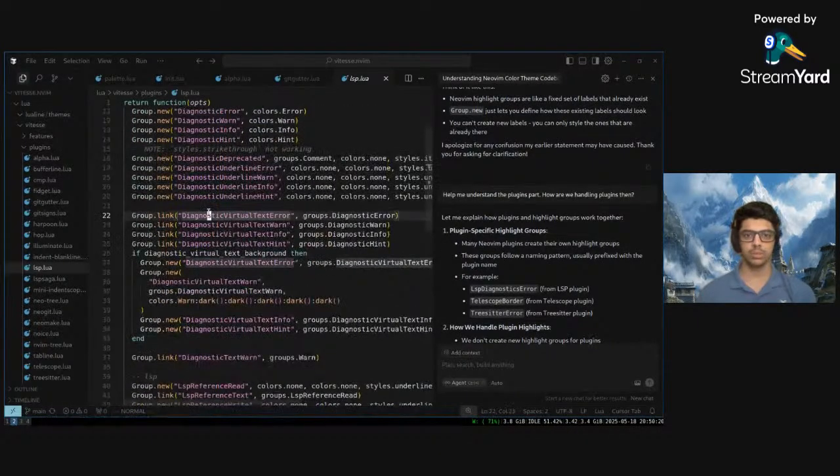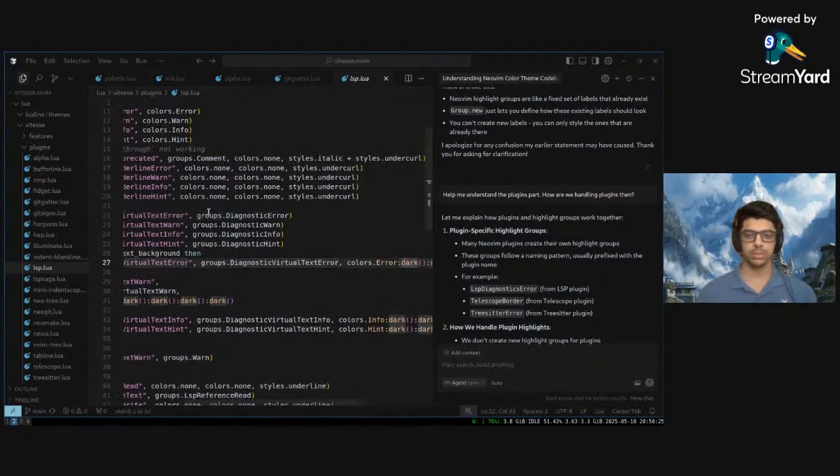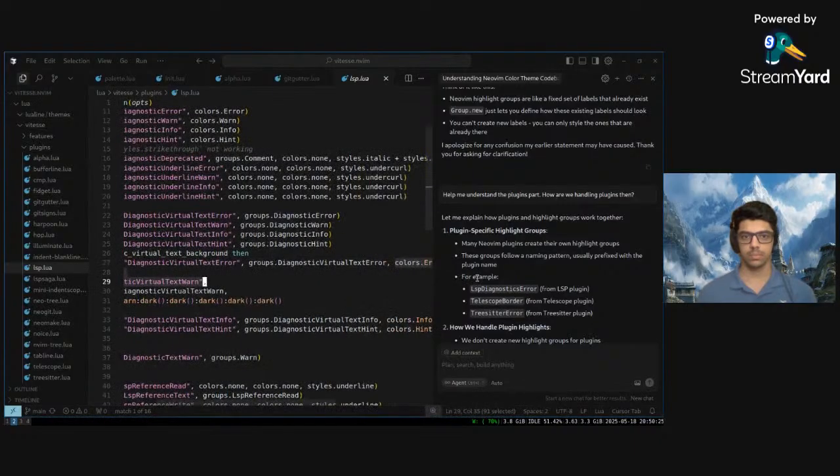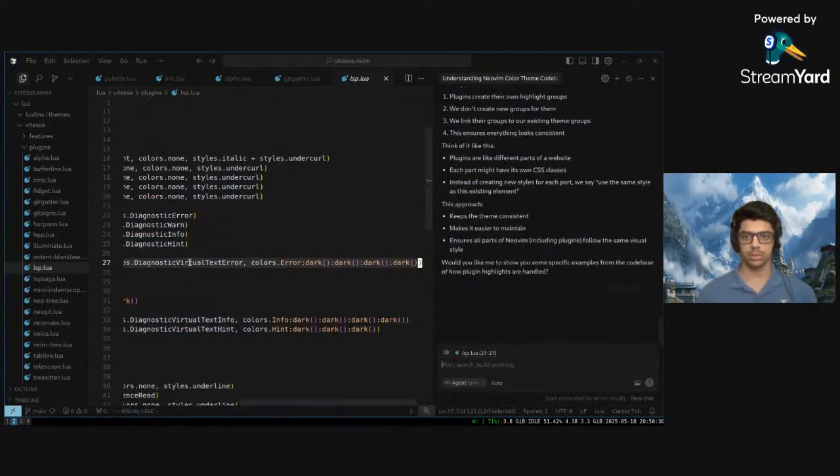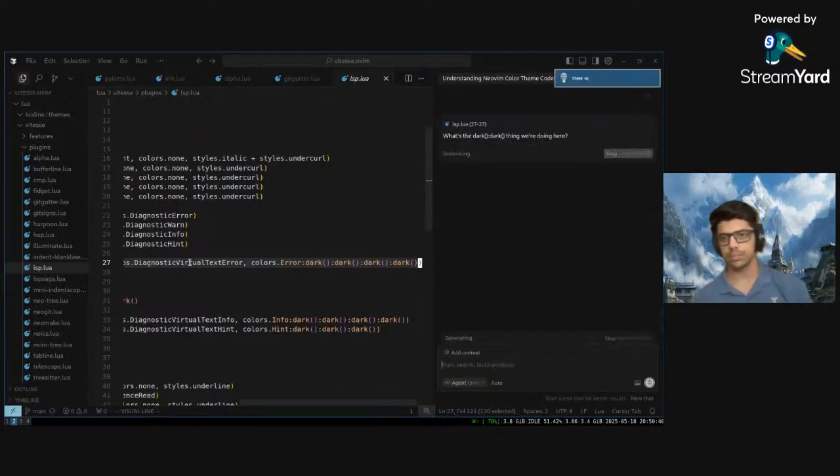Where did the dark thing go? What's the dark thing we're doing here? Yeah.